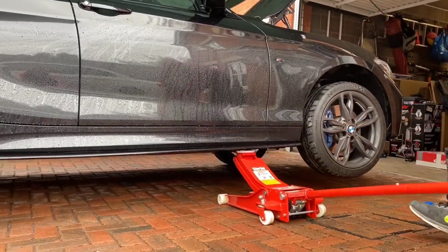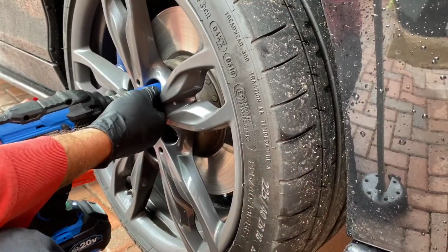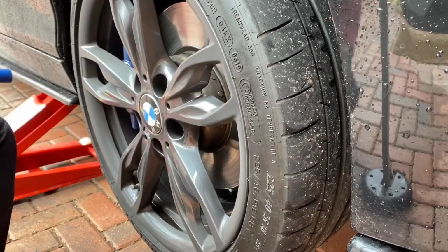So we start by just jacking up the fronts. We'll tackle the front springs first because they seem to be the trickiest from what we've heard. Once jacked up, we're going to go ahead and remove the bolts to take the wheel off.